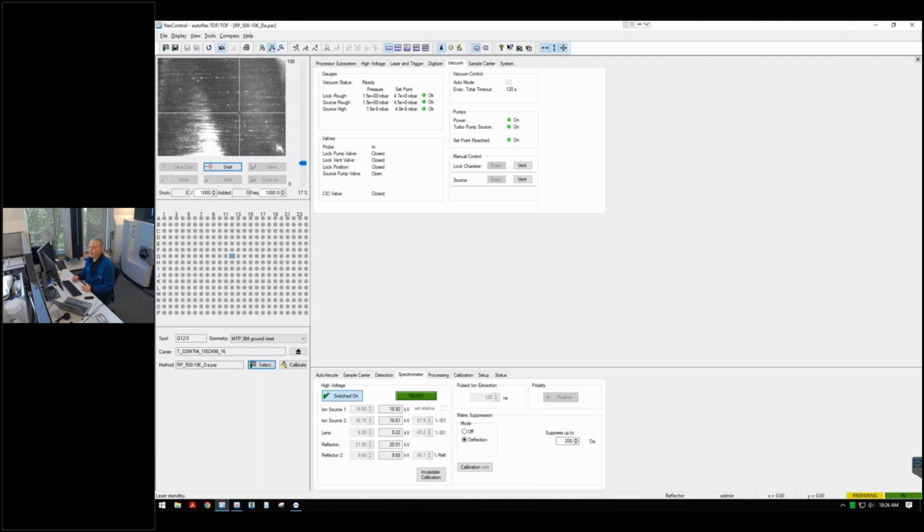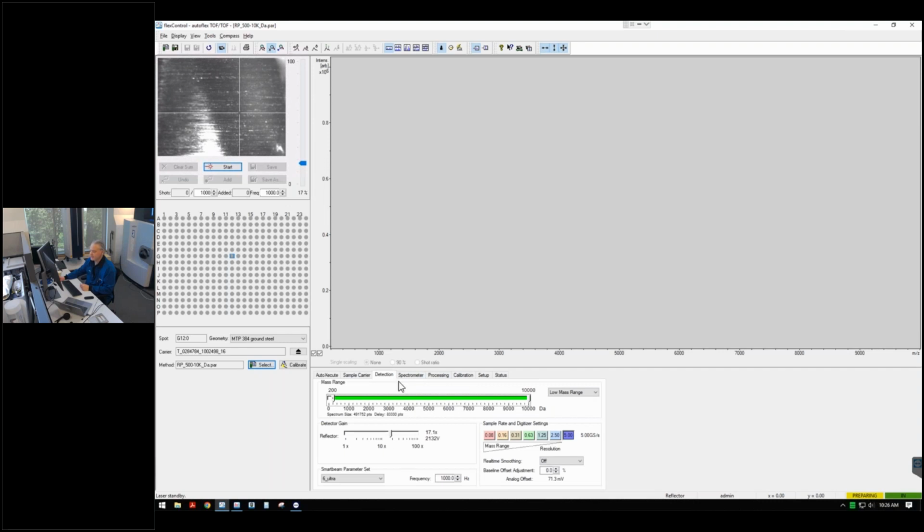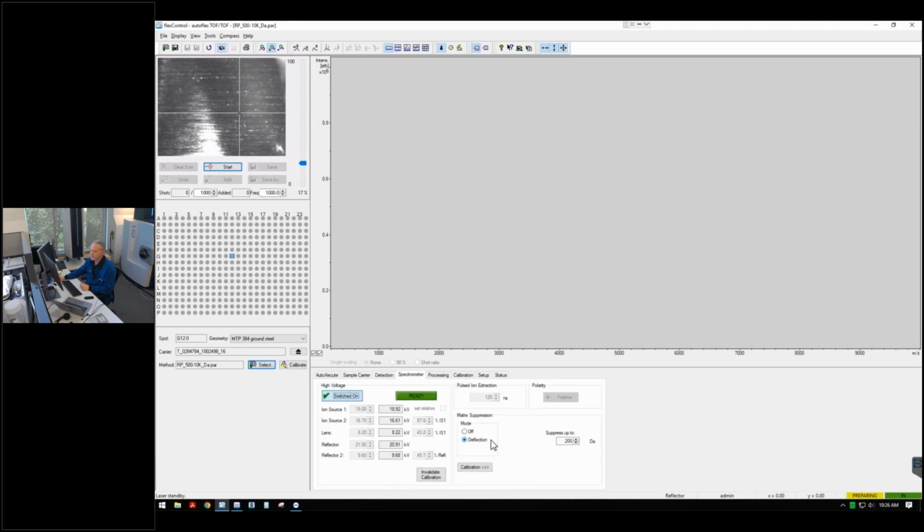And again, very easy to load a parameter file. For axial MALDI TOFs, once you load a parameter file, everything is pretty much fixed. So the only thing you have to adjust is your detector voltage and maybe the suppressor or the deflector to keep things out of detection for that spectrum. So what we're going to do is move to one of our samples, if I remember where I spotted it. All right, there we are.